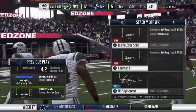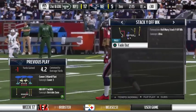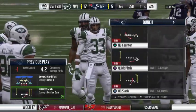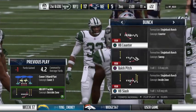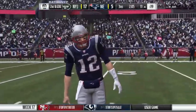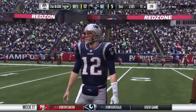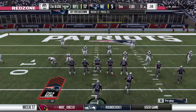Well, it's been the air game that's taken them down on this drive before they finally turned around and handed it off on the last play. And now they're looking for the big boys to get him in the end zone. Couldn't do it there. It'll be interesting to see. Offensive lines had to pass block a lot on this drive. Will they be able to revert and fire out and create some space in the run game? So they get pushed back to the 11, and here's 2nd and goal.